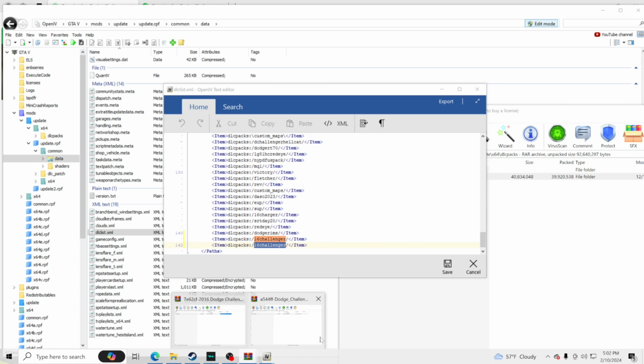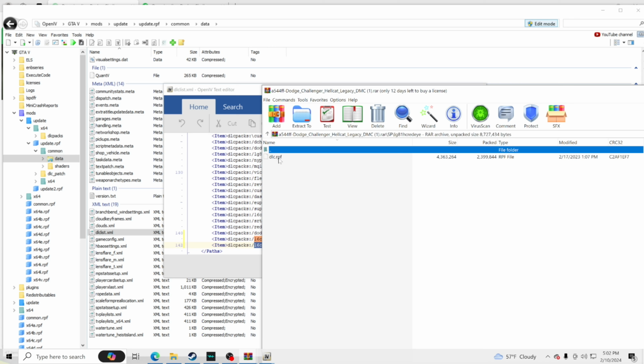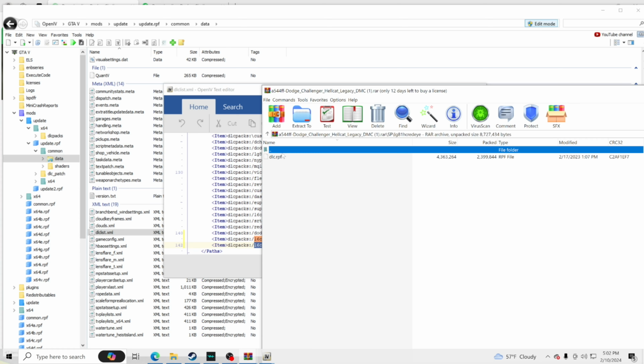And now we're going to grab the sound mod, and we're going to highlight or copy the name of this sound mod, which is going to be this folder. So any folder inside that folder, so you see dlc.rpf. So this will be the name of the folder. This is the name that you want to copy. So make sure dlc.rpf is the last thing inside the folder.